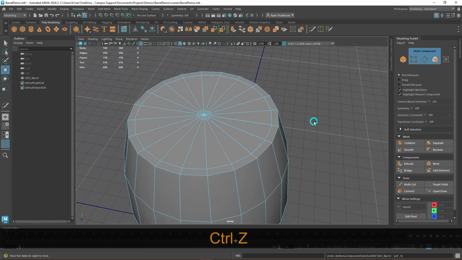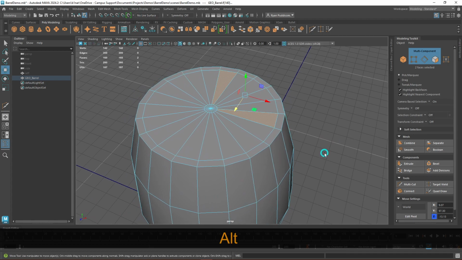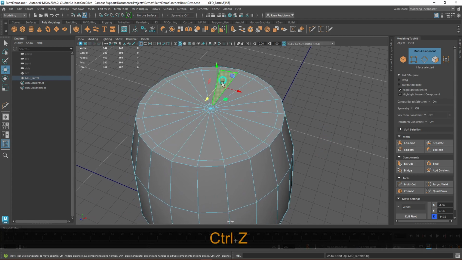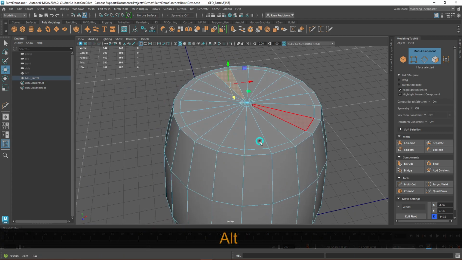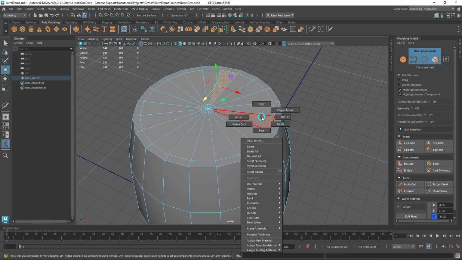So I'm just going to Control Z and go back. And anytime you're using Control Z to undo an extrusion, make sure you go back far enough to the point where you were still selecting parts, because then 100% I haven't extruded yet. If you go back to where you think this is before the extrusion, you might still have those extra faces. You might still have the non-manifold geometry. I used faces here.